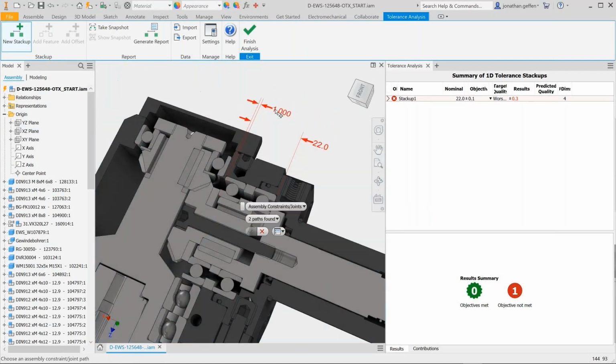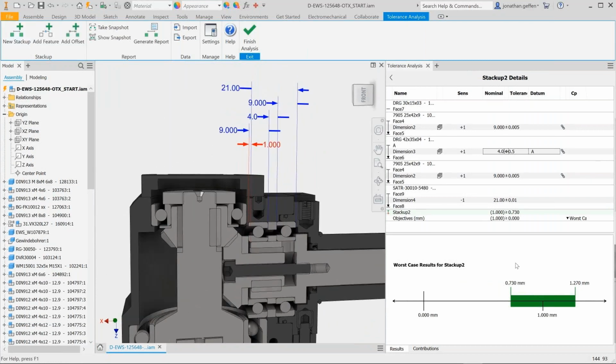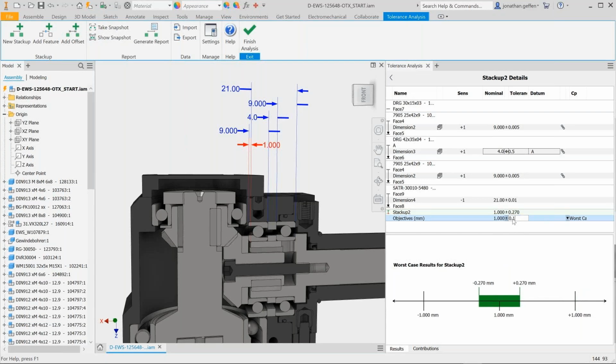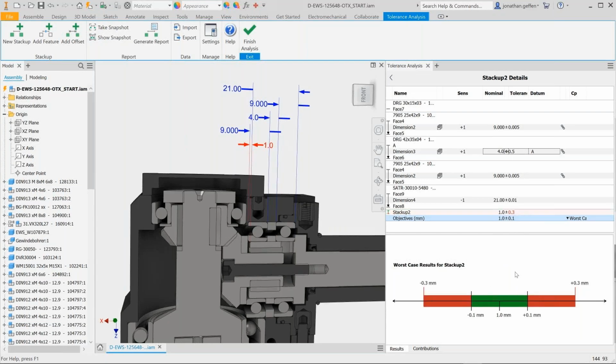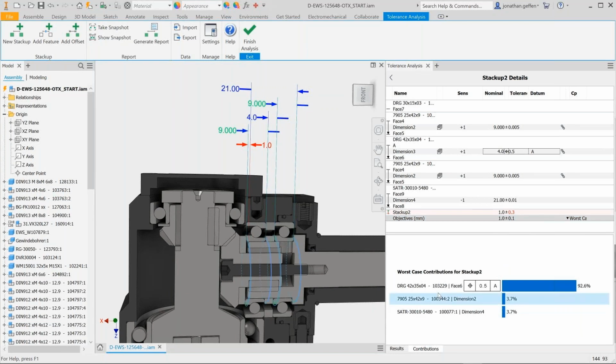And we pick our plane, and we can see that there is a dimension that's being created in there. Pick all of these faces, redimension them. And it shows us that the dimension highlighted in red, at the bottom, is the one that is an issue. It could be out. We modify that. And you can see that the worst case scenario stack up shows us from 0.3.